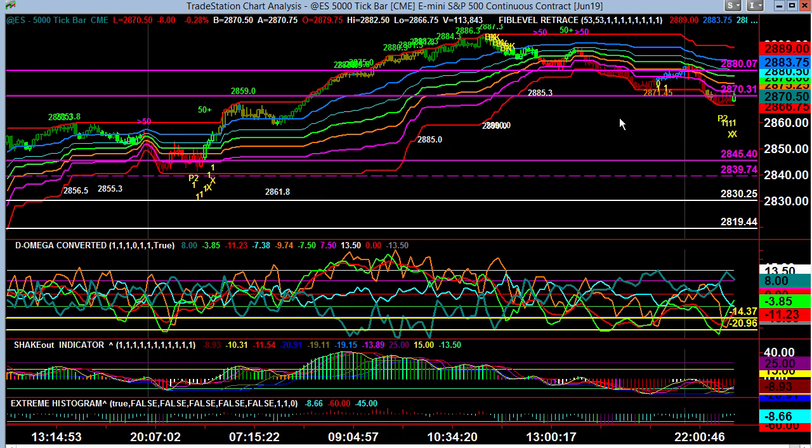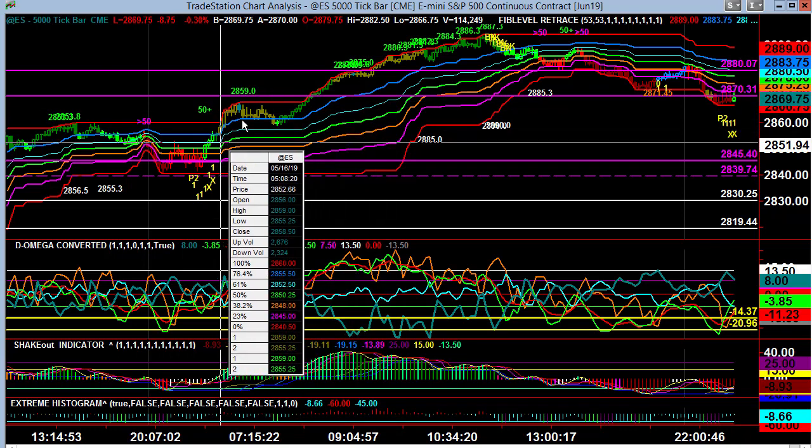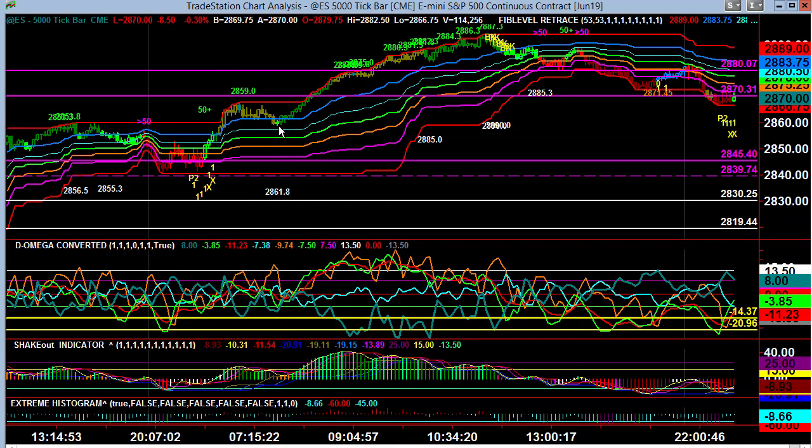I would look for really the importance of maintaining above this 2870, because I think that becomes an inflection point to develop support. We had to fill back positive extremes coming all the way to pretty much exactly where we're at. These other previous ones from earlier had sort of been taken care of with the dip right back here. So I love it when the algo just fills itself back in cleanly. It doesn't leave us any real question marks, and I think that makes it easy to go forward.